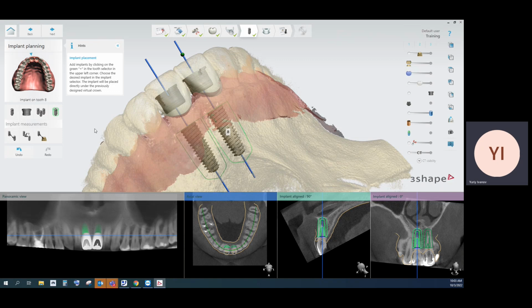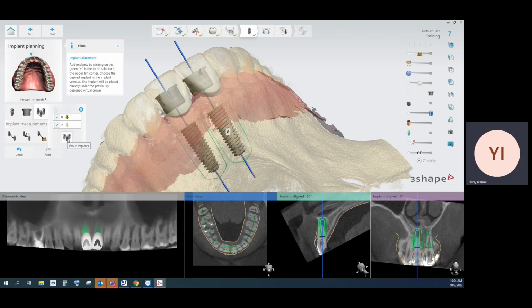Okay, and after the sleeves, we do have the option to do the grouping of implants together. Click on, and we could choose which implant we want to have as the main and which one we want to have driven.